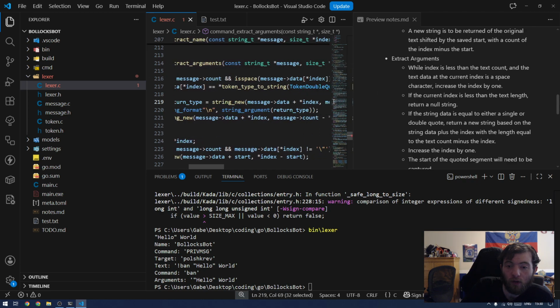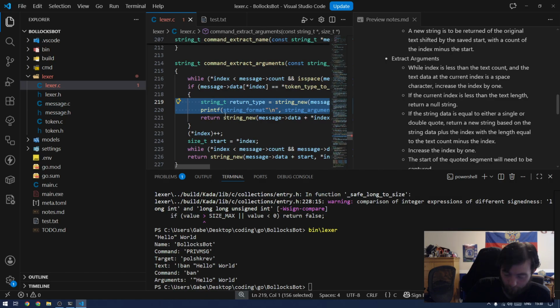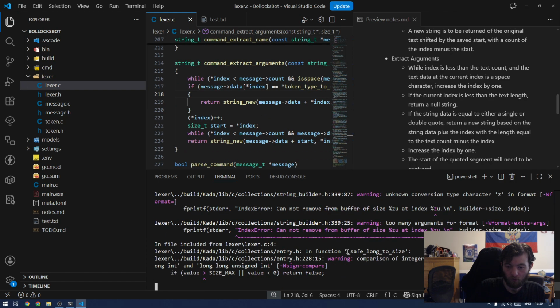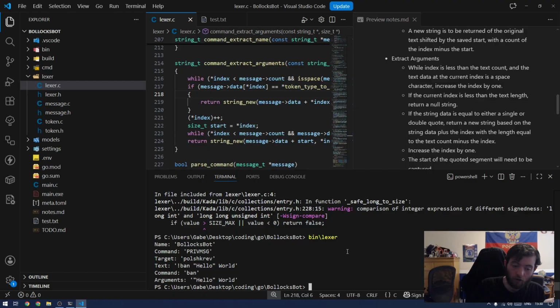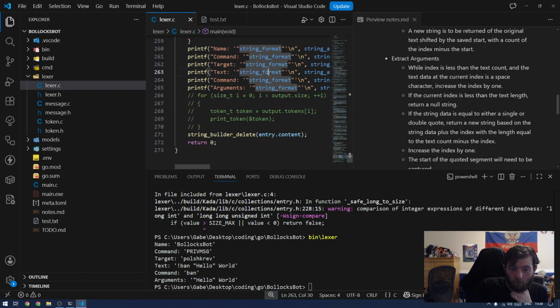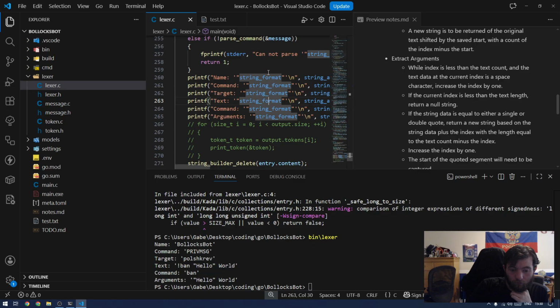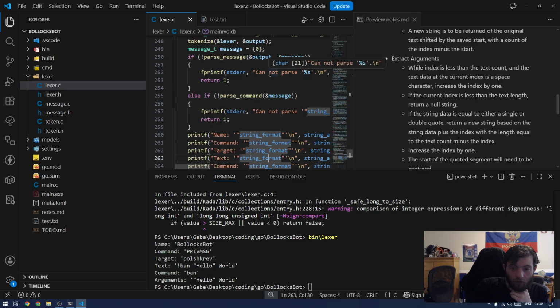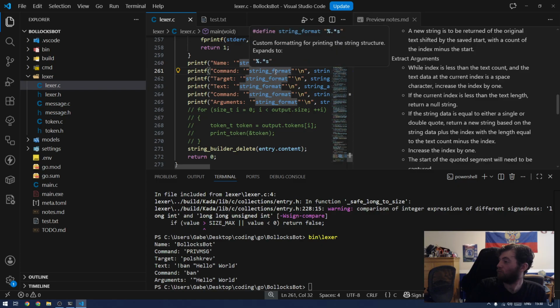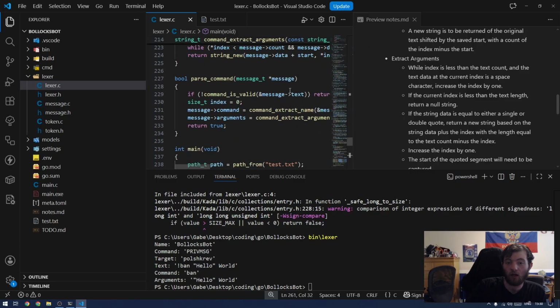But the point is, we have a working Lexer. Can't necessarily get, well, no, yeah, we can get arguments. And it only took me an hour 14, and I was essentially copying from notes.